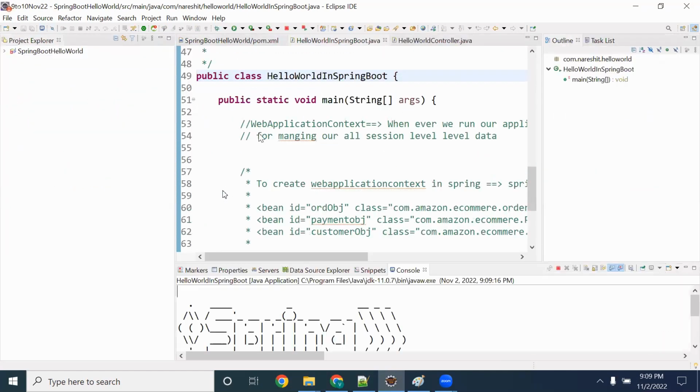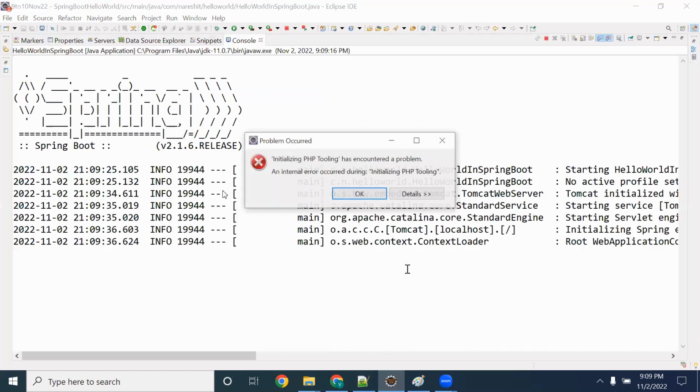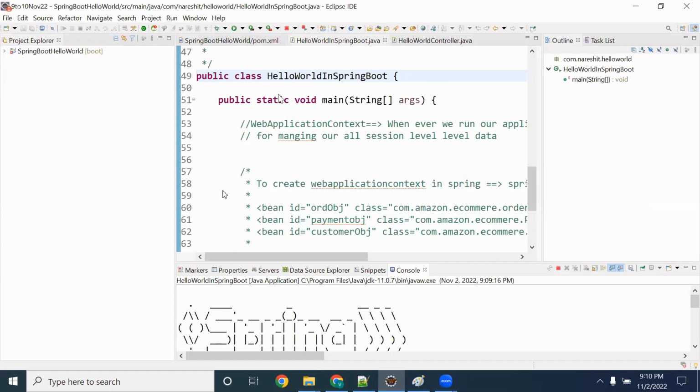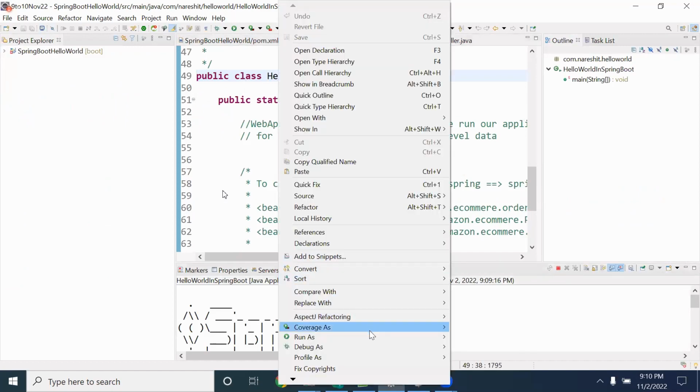Now, if you closed this console and you see that red button, you need to stop this. Without stopping, if you close this, you are gone. If you run again without stopping that application, you will get an error.